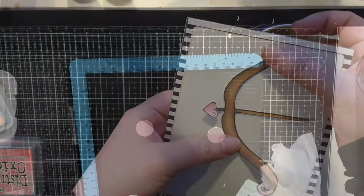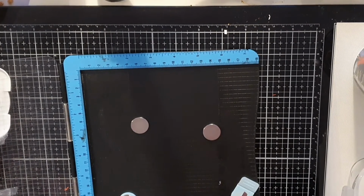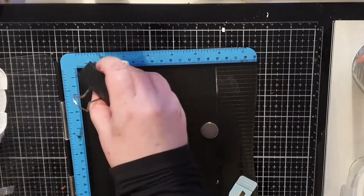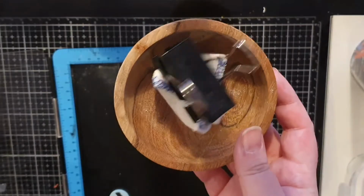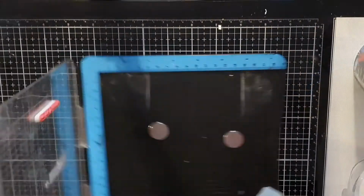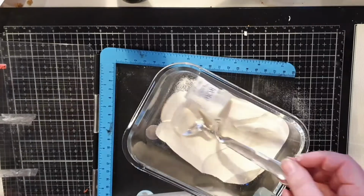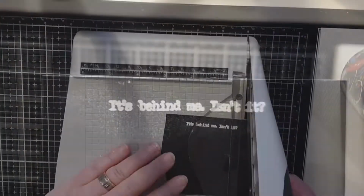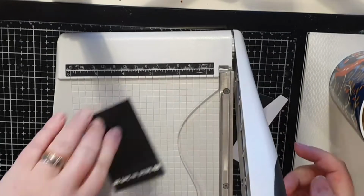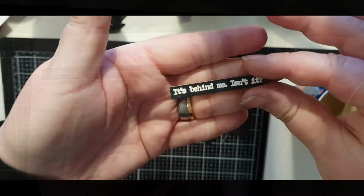I often struggle with the sentiment, but this time I saw the sentiment and immediately knew how I wanted the card to go with it. I use my anti-static bag over some black cardstock to get rid of any moisture or tackiness, so when I use embossing powder, I know it will only stick to what I stamp. I stamp in Versamark sticky ink and cover the sentiment with Wow Vanilla White Opaque embossing powder. Of course, any white embossing powder will do, but I love the vanilla white. I use my Tonic guillotine trimmer to cut down the sentiment to a strip before I start assembling my card.